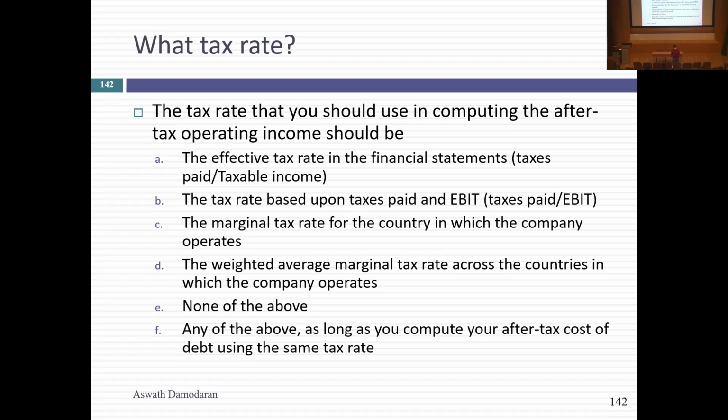In fact, if you look at the effective tax rates I report by sector, I think they vary from 11, 12% to 24%, but I think there are only a couple of sectors where the effective tax rate is higher than the marginal tax rate. Most sectors, and for most companies, the effective tax rate is lower than the marginal tax rate. What are the reasons for effective tax rates being lower than the marginal tax rate? Yes.